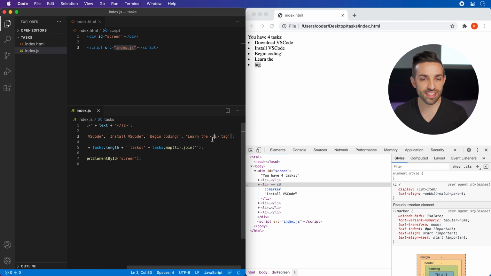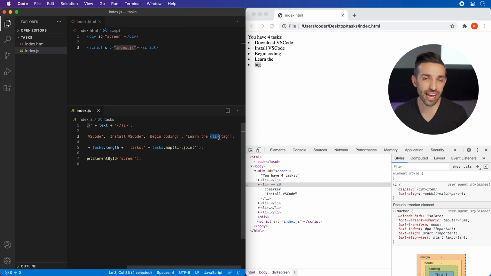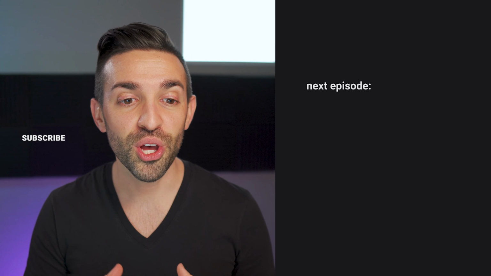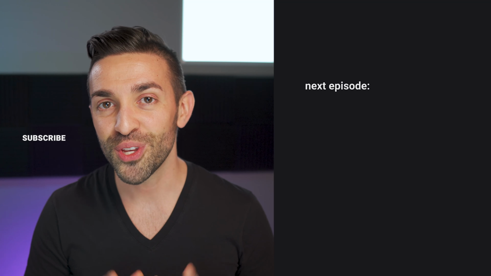What's happened is it's interpreting this li as HTML because so far we've been using strings as HTML. What could happen here is if we were allowing user input on this page, users could input other JavaScript files and call a bunch of stuff that we don't want them to. So this could actually be a big security hole. In the next episode, we'll learn about encoding strings and making them safe to display on the screen. So I'll see you there.